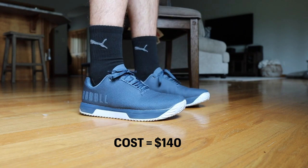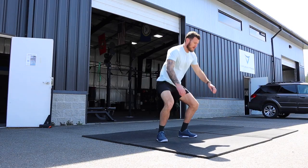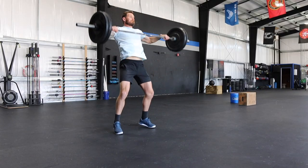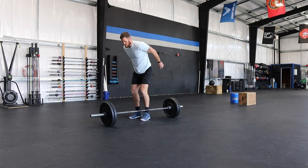The cost of these shoes was around $140. I found them to be quite comfortable but a bit on the heavier side compared to the other two. They felt great in weightlifting and squatting movements and were my personal favorite for running workouts. The number one quality of the No Bull is that they are known for their durability — just looking at the outer shell of this shoe, I can tell it's going to last for several months. Overall, I give this shoe an 8 out of 10 and would recommend it to any CrossFitter from beginner all the way to advanced.